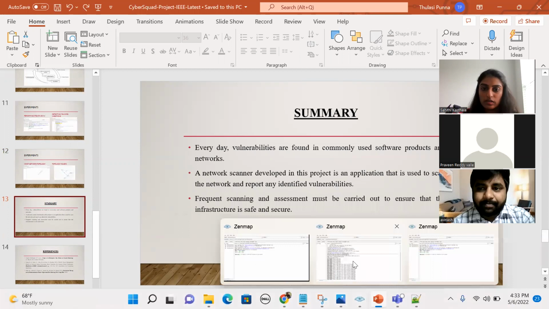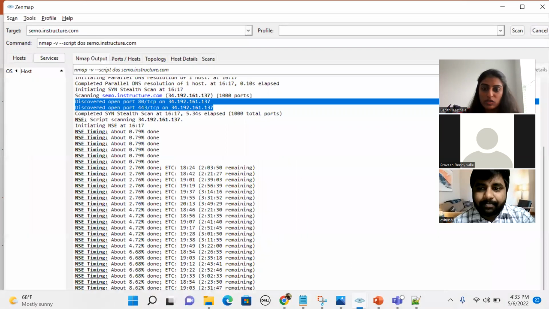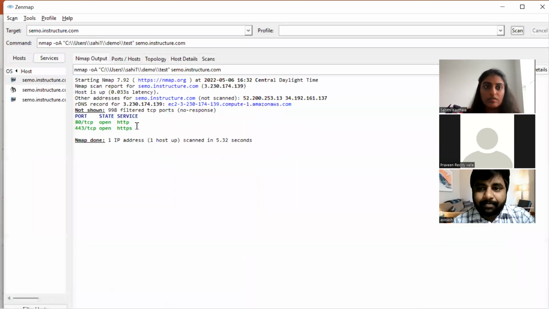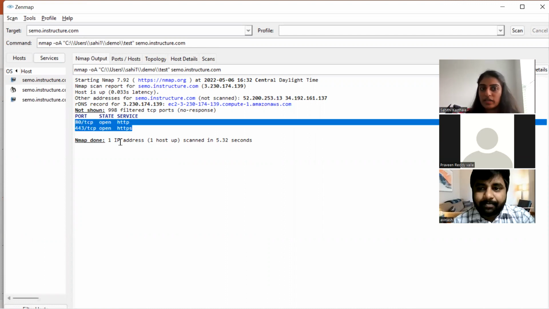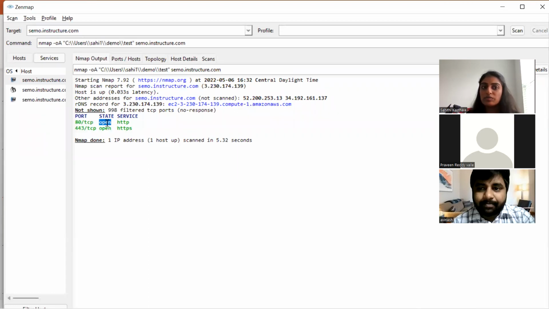And also, once we perform any scans, if we see any open ports, we can see what things we can do to make sure these ports are not attacked by the hackers. So these are the vulnerable ports that are there in our site, and we can make sure to have some mitigation plan in place to have these ports protected.